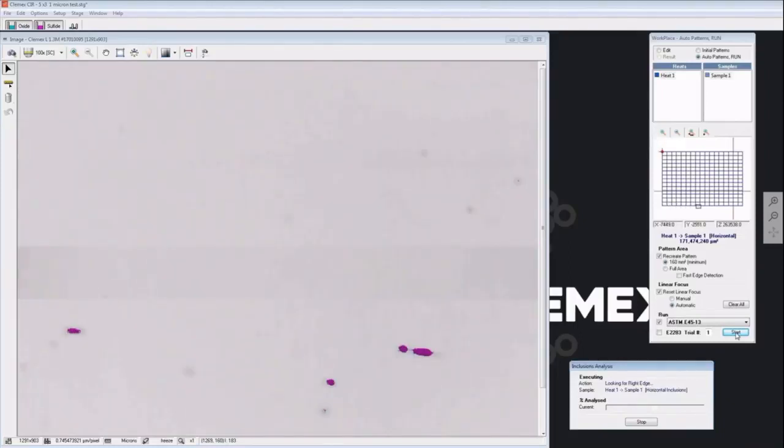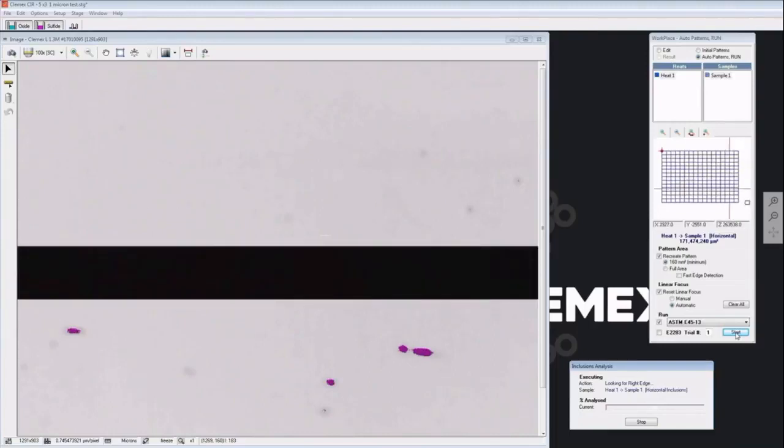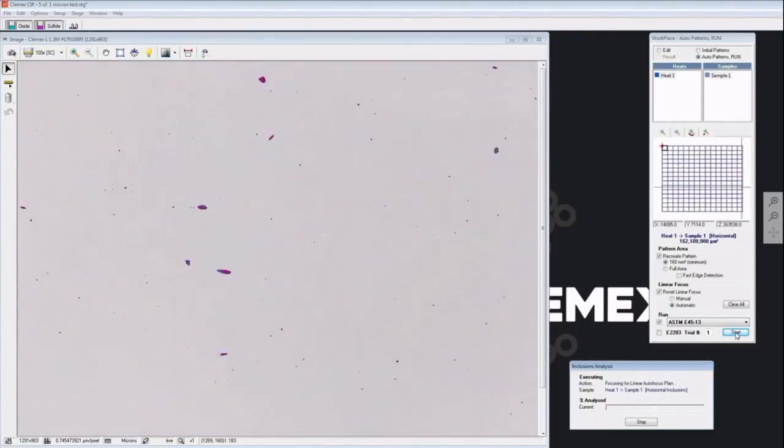You may wonder why here we have a small line that's moving and the rest of the image is frozen. This is because we're only detecting the edge right now, and we only need part of the image to be processed, which saves a lot of time on computer specifications. So now we're detecting the 3rd edge and the 4th. So what we're going to be doing now is the linear focus.